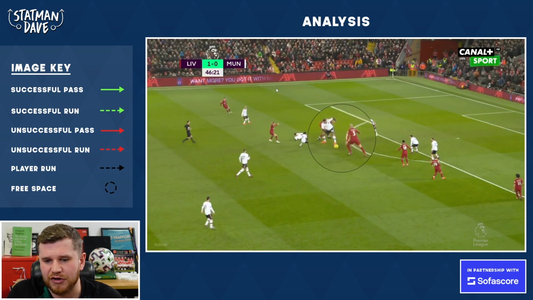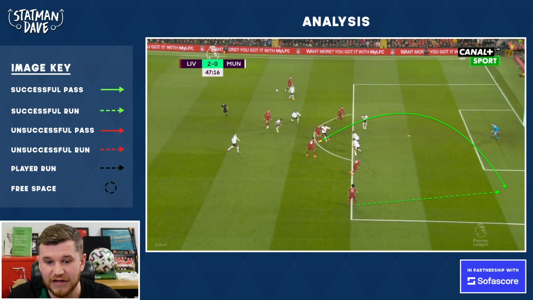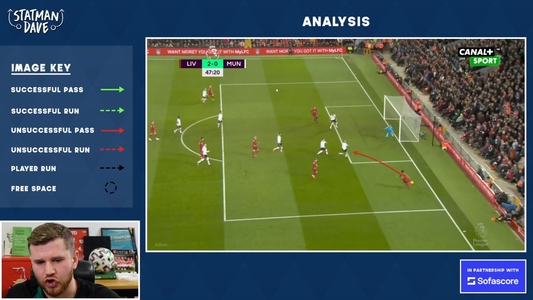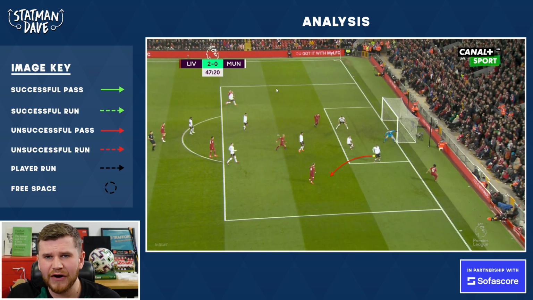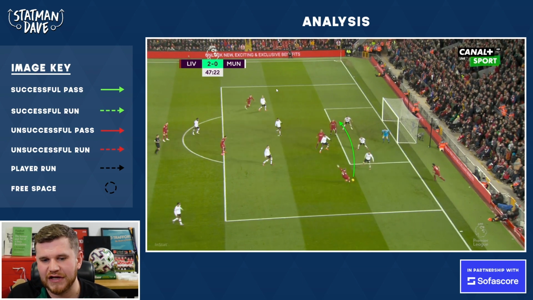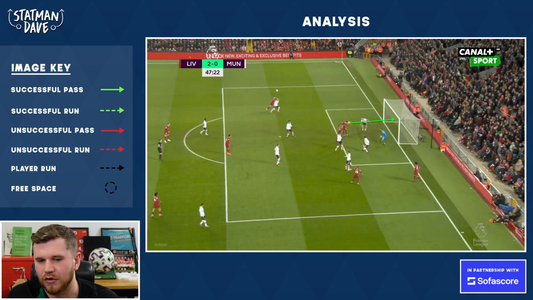From this position, you've got a massive issue for United as it breaks to Fabinho. You've got 2 players on the overload on the left-hand side. But still, you could deal with this situation. We've already seen 4 mistakes there from the midfield 3, from Luke Shaw. But again, it's another situation where Luke Shaw could simply clear the ball. Very poor from Luke Shaw. Ball ricochets to Harvey Elliott. Elliott to Darwin Núñez, goal time.